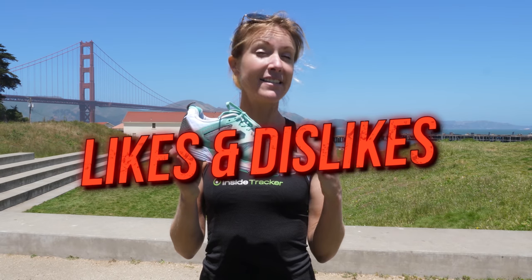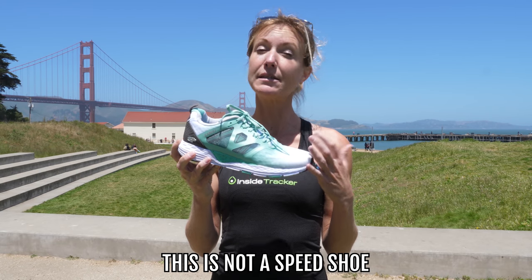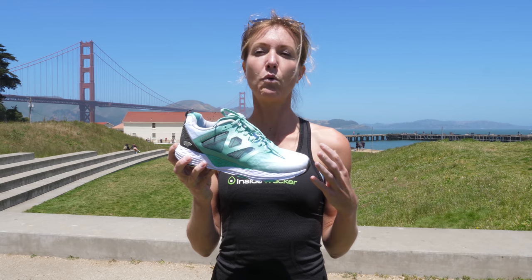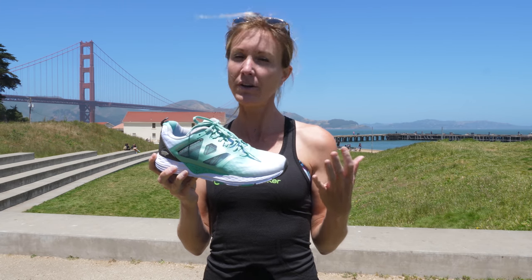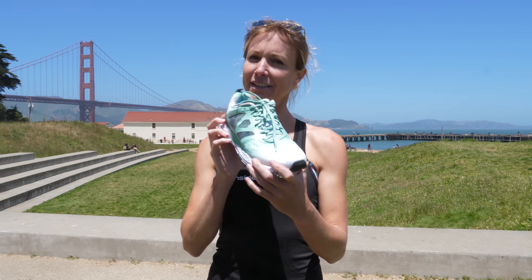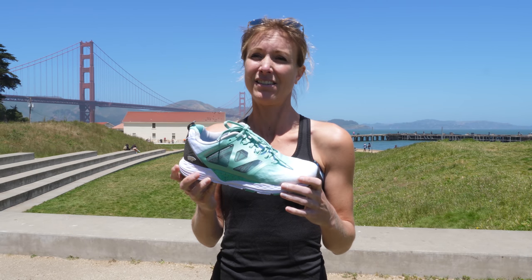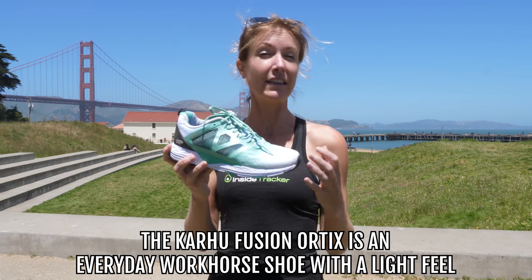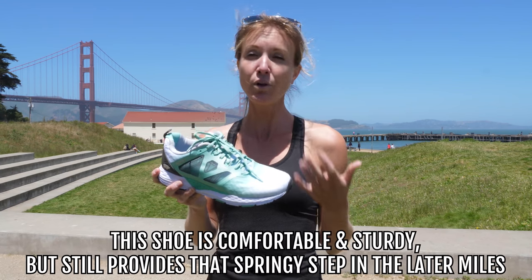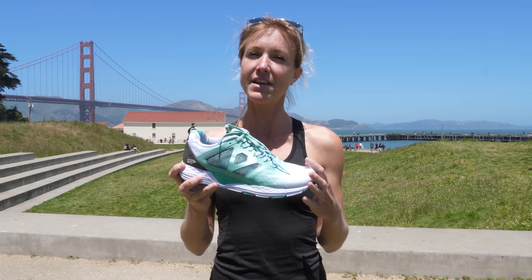When we're talking about likes and dislikes of this shoe, not a whole lot that I dislike. I definitely think it's not a speed shoe — this is for your longer tempo training sessions, really your everyday shoe. Some things that I love about it: look at this little minty color, it's like a mint chip ice cream on your feet — how can you not love that? It's my everyday workhorse shoe. Almost a light feel for a distance shoe, and it's comfortable and sturdy but still gives you that springy step in those later miles. It never feels heavy — it's always just a consistent, solid run.